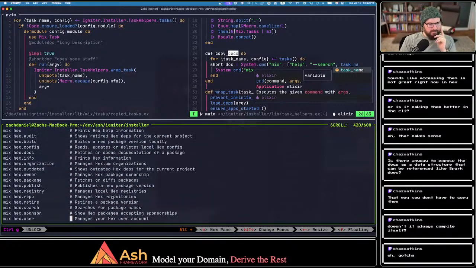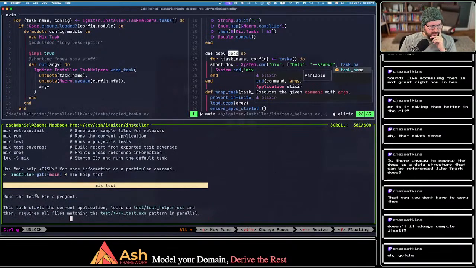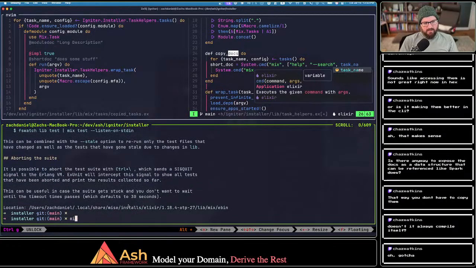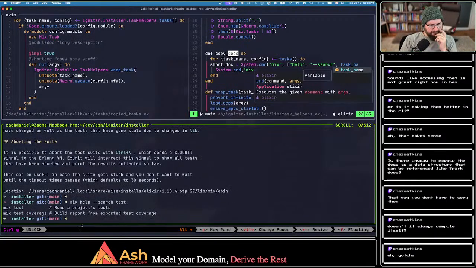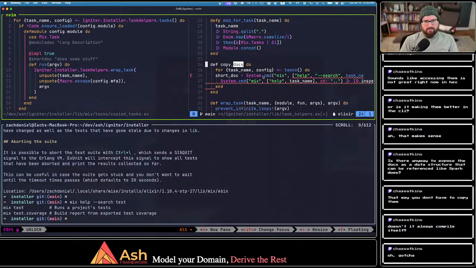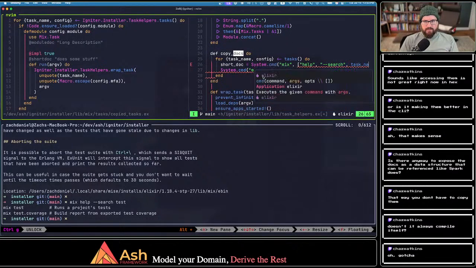Why did I pick the longest? The task runs the test for a project. So yeah, see, short doc only shows up here. That's very annoying, but it is what it is. Okay, ugh, this is pretty annoying. But it's fine. Task name.